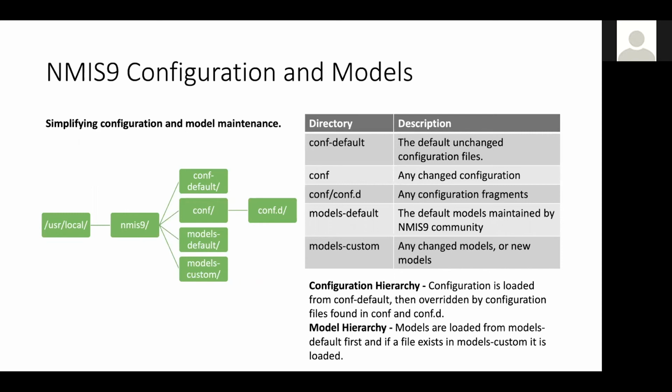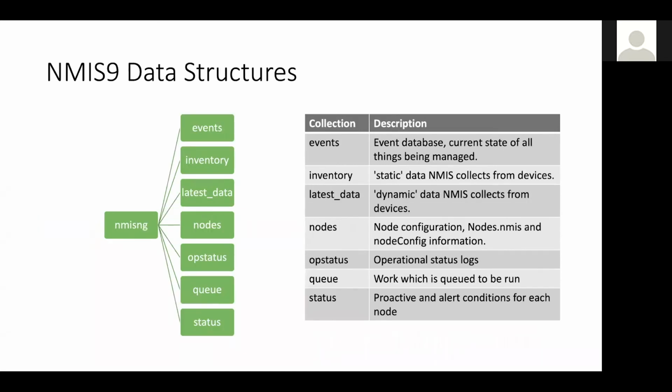Cool. I'll roll on to the next data schema concept, wanting to leave more time for questions. So NMIS 9 data structures, this is the top level data structures. These are the core. In MongoDB, you have a database. The database name is NMIS NG. Now, you should never ever call anything NG, because that's next generation, and as soon as you've released it, it's not the next generation. But we're just going to go with this for now. And it's the NMIS NG database.